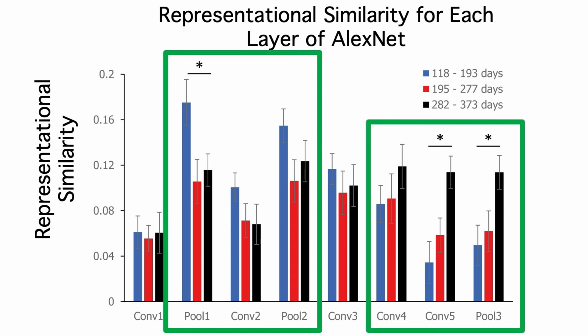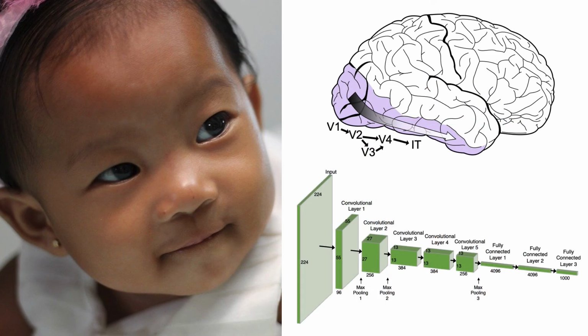This reversed for the higher layers. Layers that correspond to higher-level areas of visual cortex predicted the gaze patterns better for older infants than for younger infants. This produced a significant age-by-layer interaction in a linear mixed model. These results provide a first step toward linking the development of infant gaze control to different regions of the ventral stream. They also demonstrate the feasibility of using representational similarity analysis to link infant gaze behavior to neural network models.